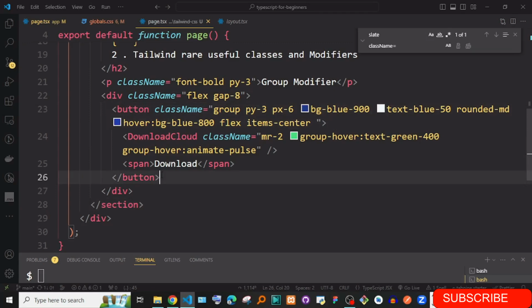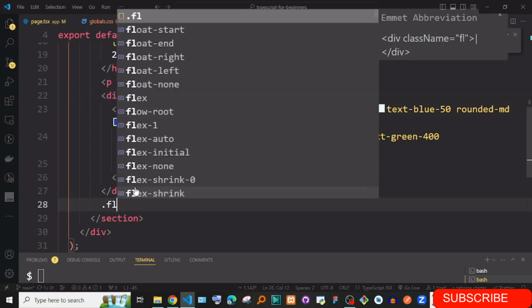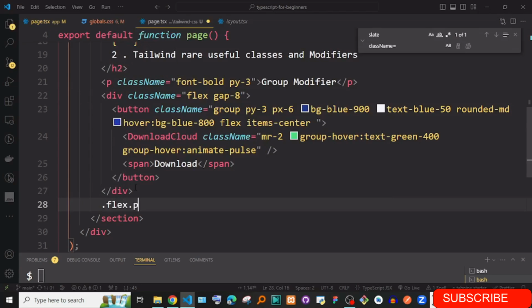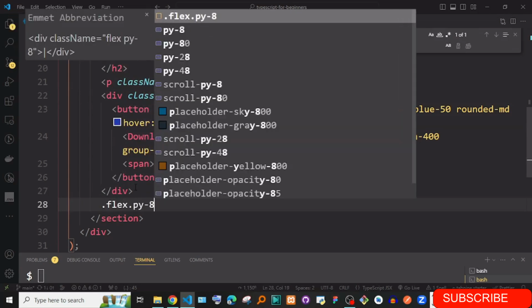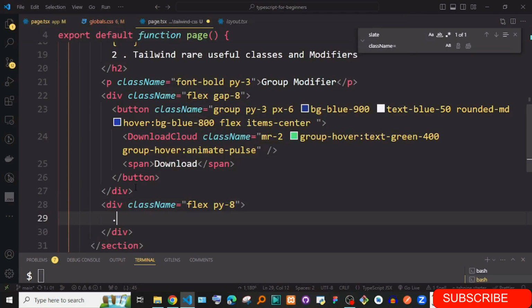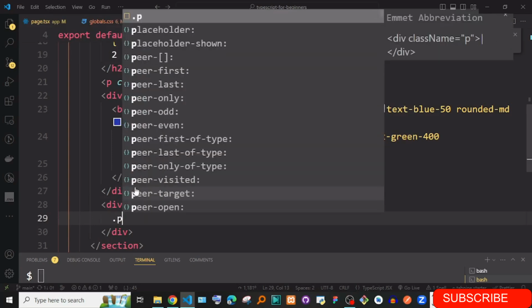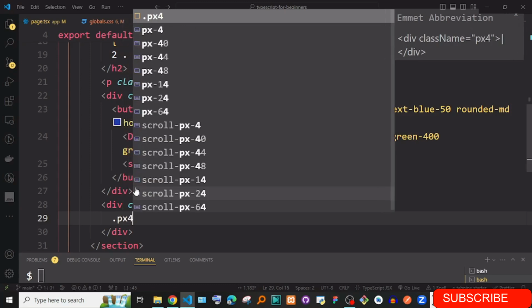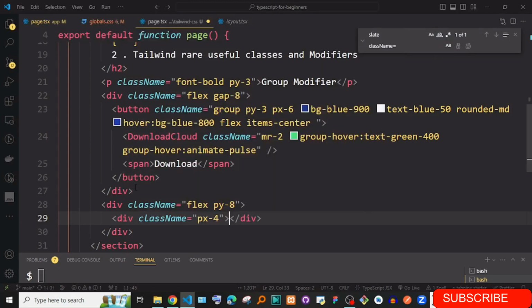I'm just going to go down here, after this flex, let me put another one. Let me start also just with a flex with a padding of 8, and let's add some items here. I'm just going to add an item which has px of 4, just like this, and let's say this is item 1.